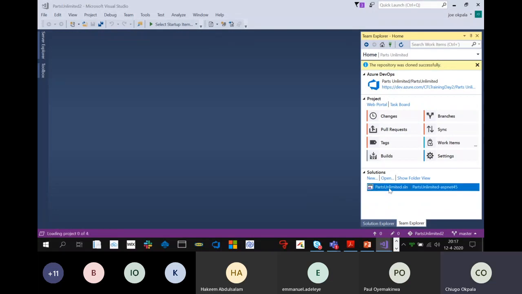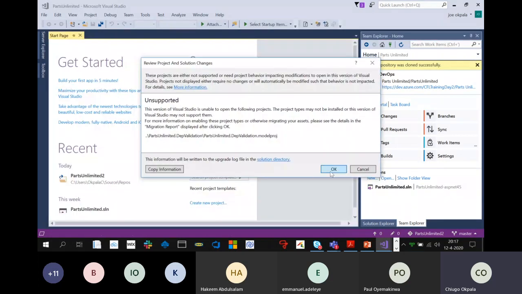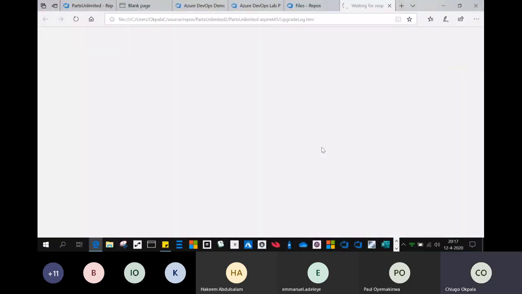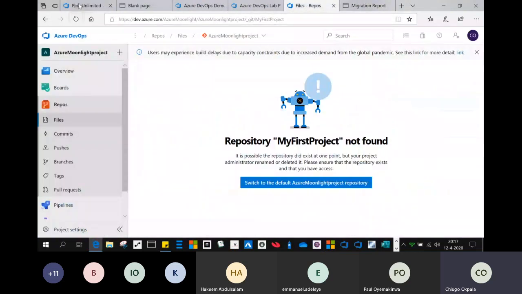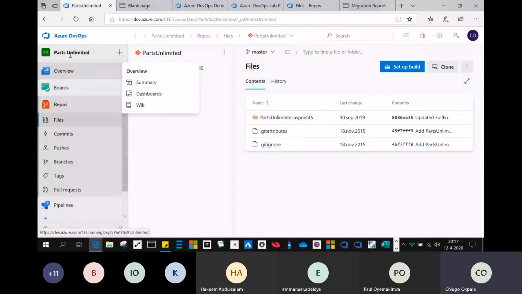It must be left open, so you have to ignore this. And you get a migration report of what was done. We will keep it open, and then we go back to Azure DevOps to start the lab.